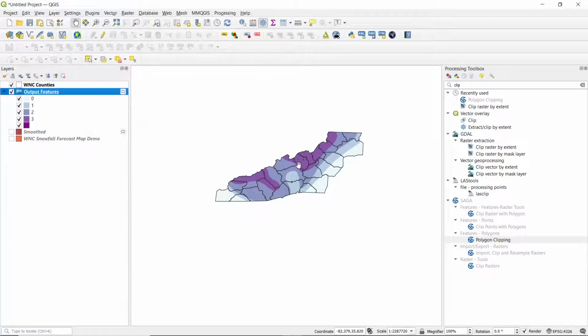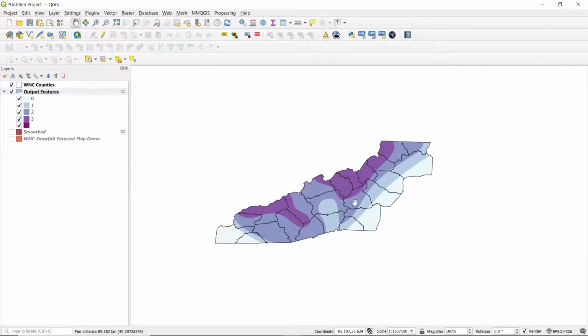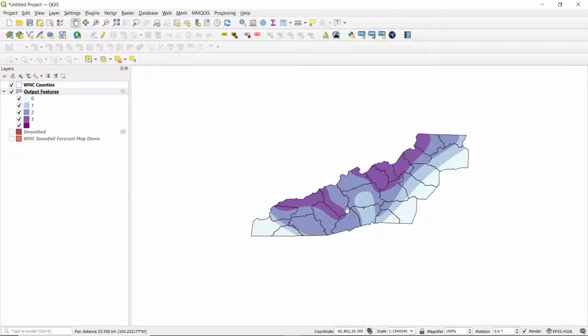So now the only black lines are our county borders, and all of our fill is nice and has good colors that are associated with your typical snowfall forecast map. So this is looking really good. This is a great start, but we need to format it correctly so that it has a legend, and you can export it to some kind of image that you could use for your social media or your website, wherever and however you want to distribute this map that we're making.